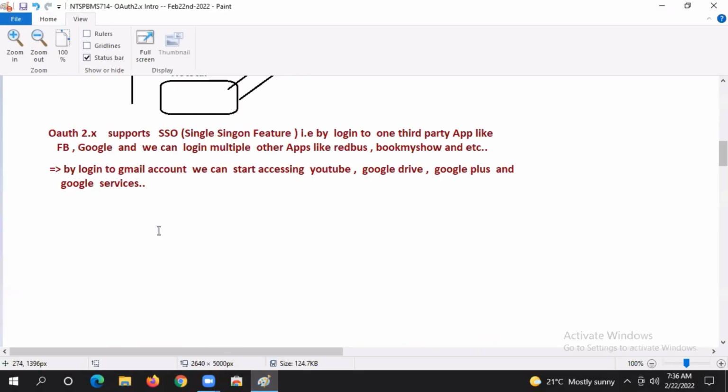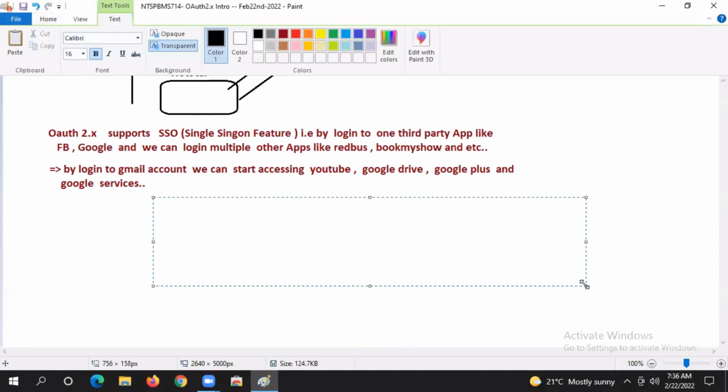Okay, guys, the basic architecture diagram of OAuth 2.0.